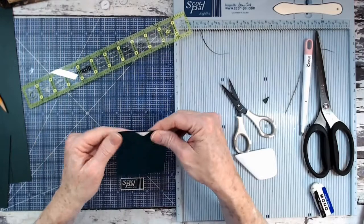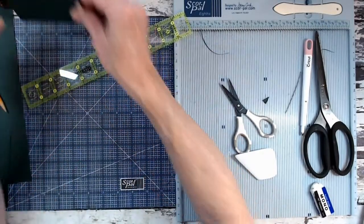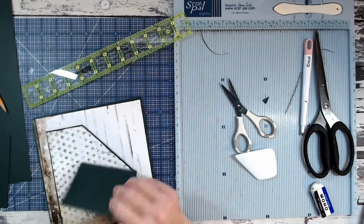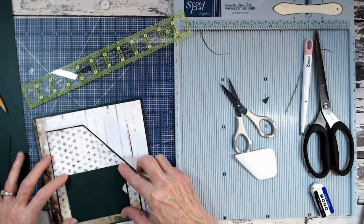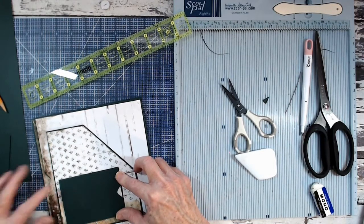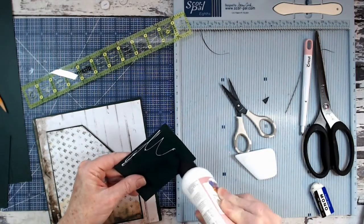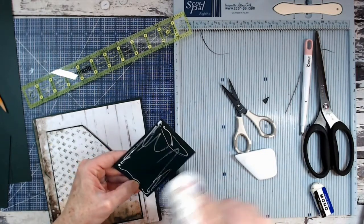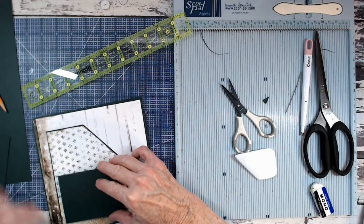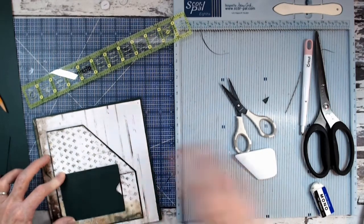Okay. So you just barely see any of that patterned paper in there. Like that. Now we're not going to put the paper on this yet because we need to add our magnets. So I'm going to attach this. I'm going to glue the whole thing down with the notch side on the top. And I'm going to glue it about a quarter of an inch from the left edge of the pocket. And about three quarters from the bottom. So I'm just going to put glue all over the back. Secure this in place. So like three quarters from the bottom, a quarter from the edge here. Put it on straight and burnish that down.